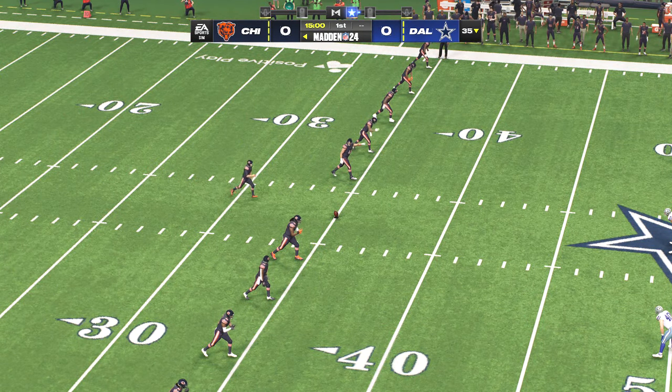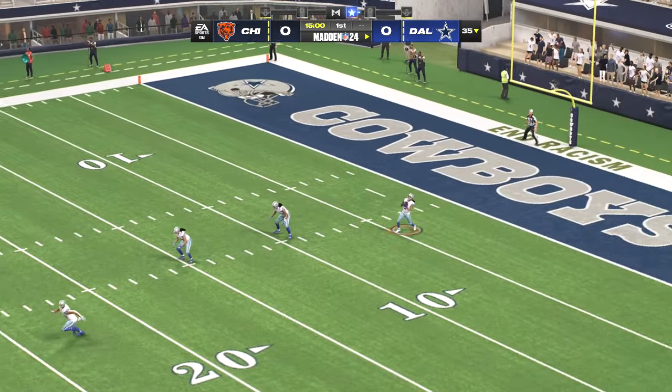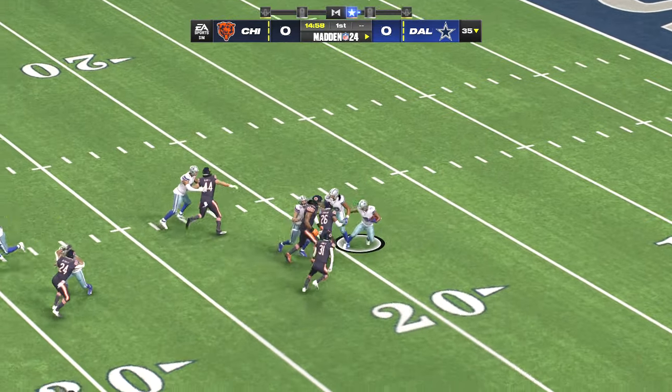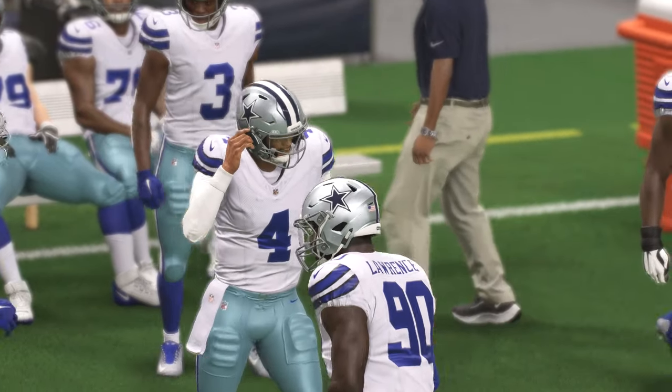Here's Cairo Santos now, ready to get this one started. And we are underway from AT&T Stadium. And his guys will get the football right at the 20-yard line.